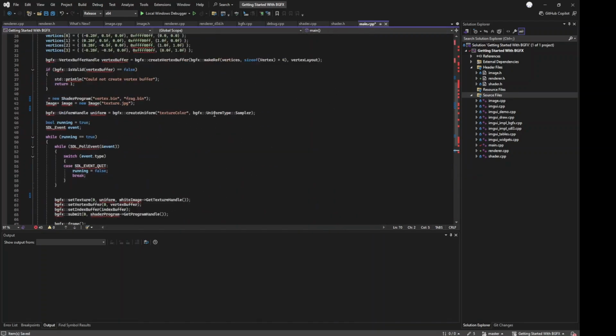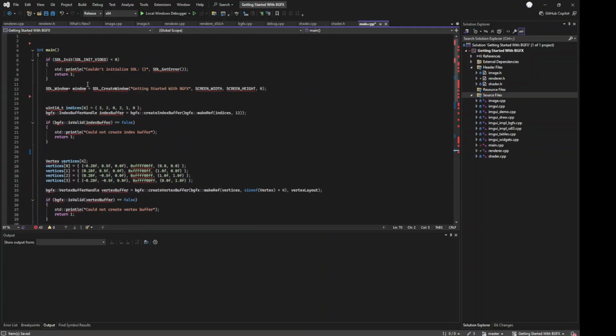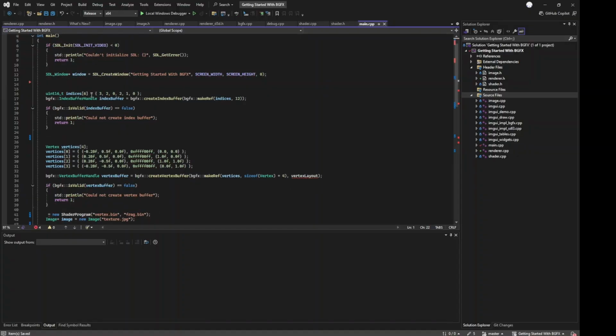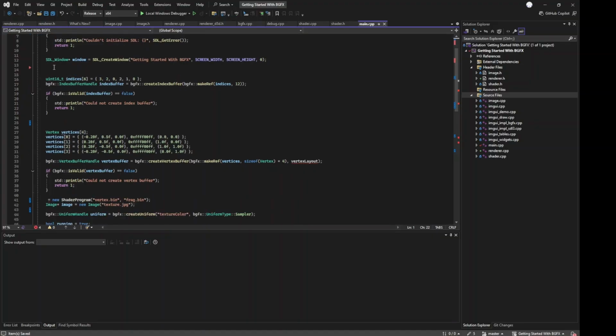So let's use it. Let's go back to this. We'll include renderer.h. This has the SDL headers, so we don't need to include that here.